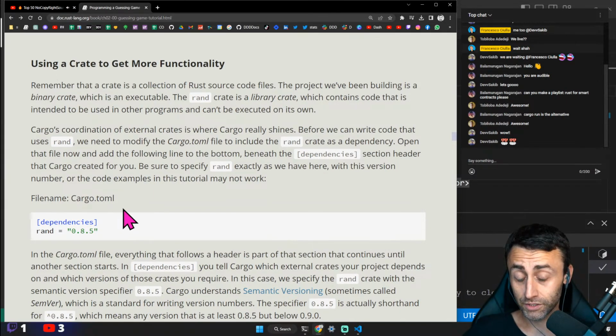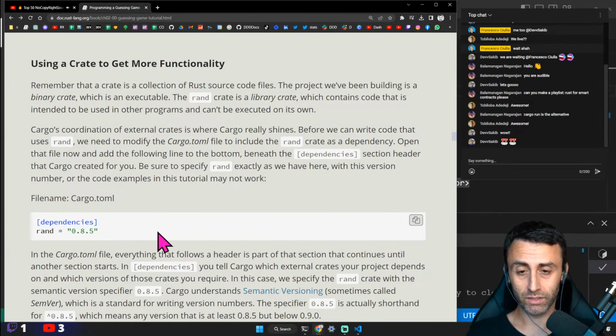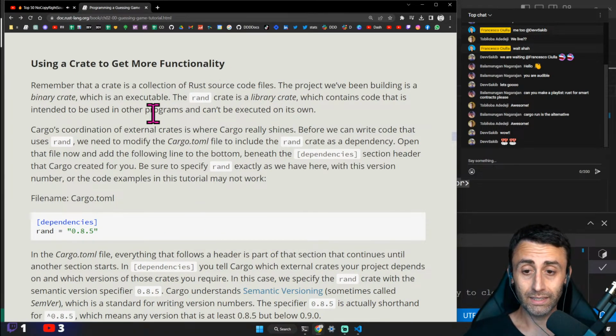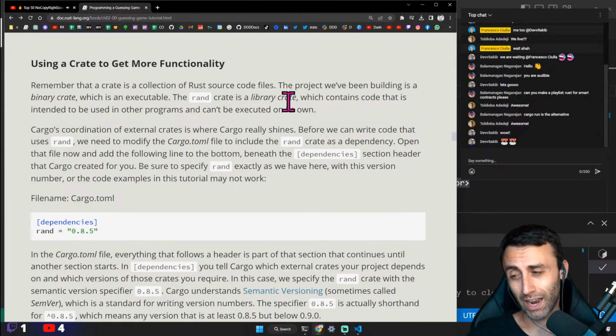This is getting very interesting, so follow this part because I think this will be very interesting. A crate is a collection of Rust source code files. The project we have been building is a binary crate, which is an executable. We create a .exe file. The rand crate is a library crate, so a library.